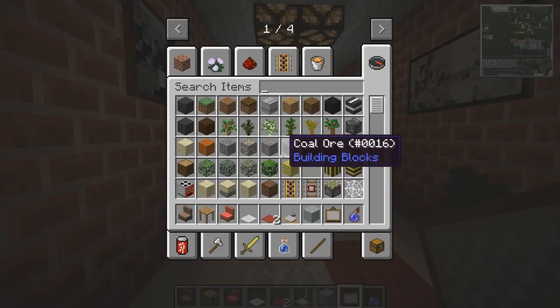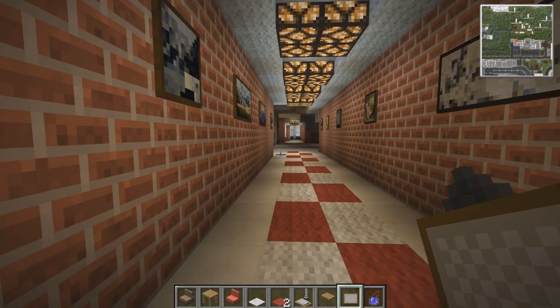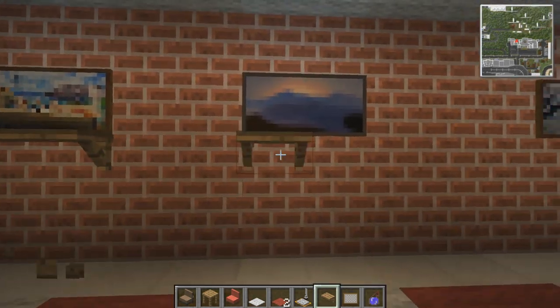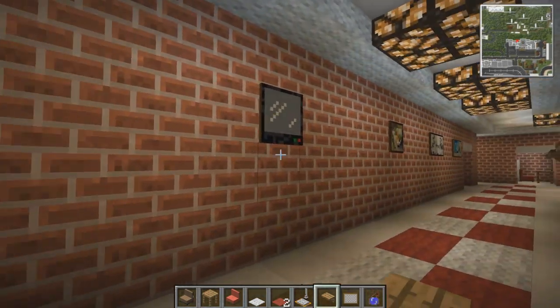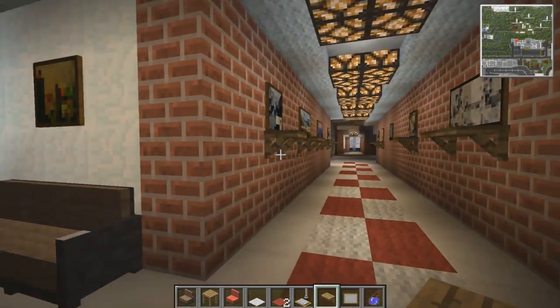Cool. Shelves. I don't know if I should really put shelves down in here, but we're going to have a look at it. I think just underneath some of the paintings. Let's put them under the paintings and see if we like it there. Not under the TV one, though. I don't even care that the shelves aren't spaced out evenly. I don't think it's going to really make a difference when we look down there.